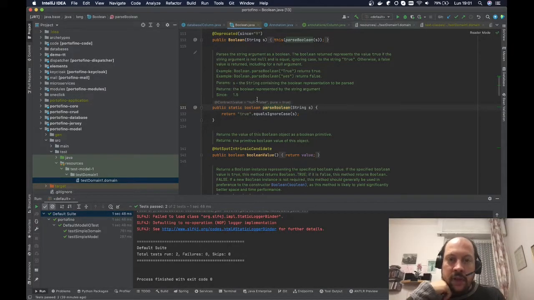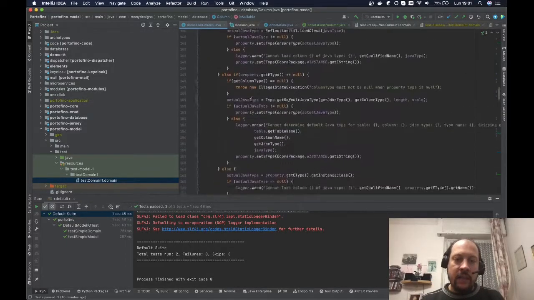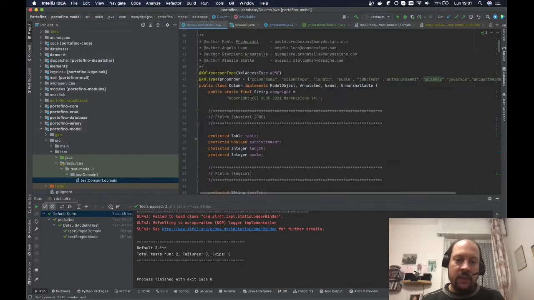That was the thing that I wasn't sure about, and is equal ignoring case to the string true. So if the annotation doesn't contain anything about nullable, then this will be false, which is coherent with what was happening before, where we had a boolean field that, as Java rules dictate, is initialized to false. So if you don't say anything this will be false.